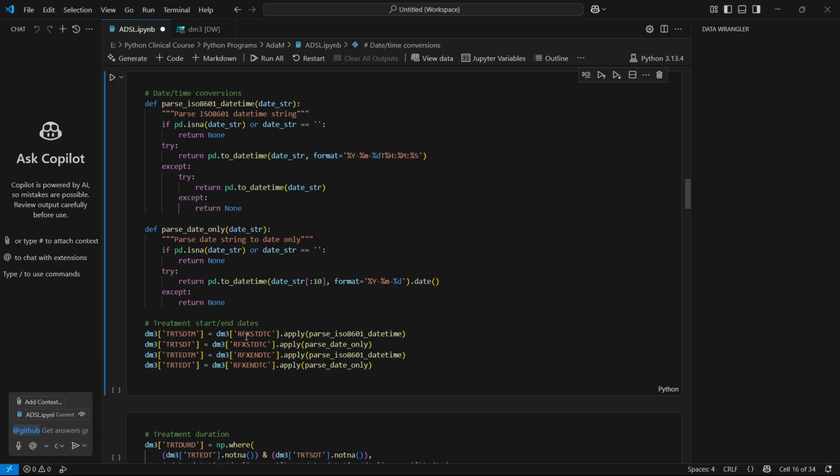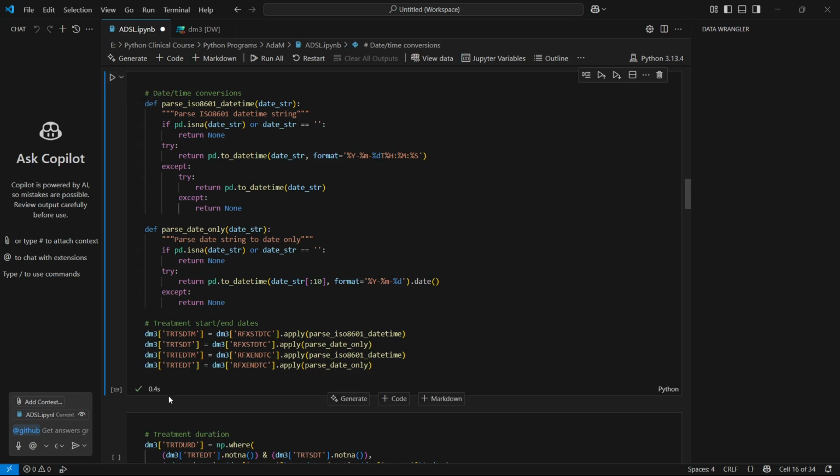So this is the TRT SDTM we are going to create, and we apply the ISO 8601 date time format to RFXSTDTC. So this function we are applying, and TRT SDT is the parse date only format. This is the only format we are going to apply, and similarly for TRT EDTM and also for TRT EDT. Okay, let me run this one.